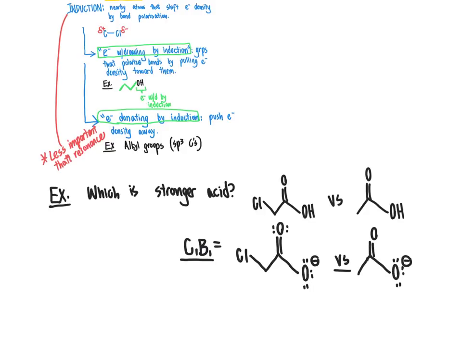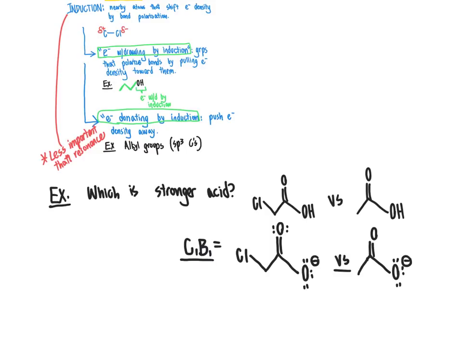So we need to compare the stabilities of these two conjugate bases, and then we go through this list of ways to stabilize conjugate bases. If we went down the list, what we'd see is that the electronegativity of the atoms that have the negative formal charge is the same in both cases. The resonance is the same in both cases, where we could share the negative charge over both oxygen atoms. And so that brings us down the list to induction as what we can look at here. And so we need to think about what's different between these two conjugate base structures and whether the groups that are there are electron donating or electron withdrawing.